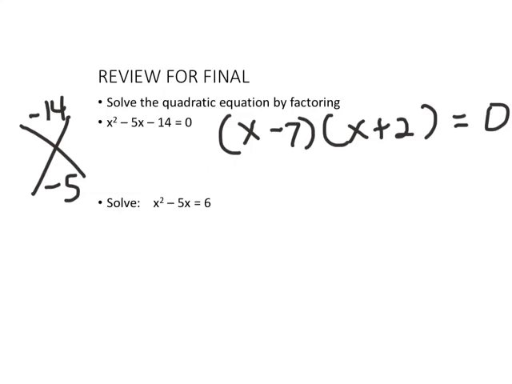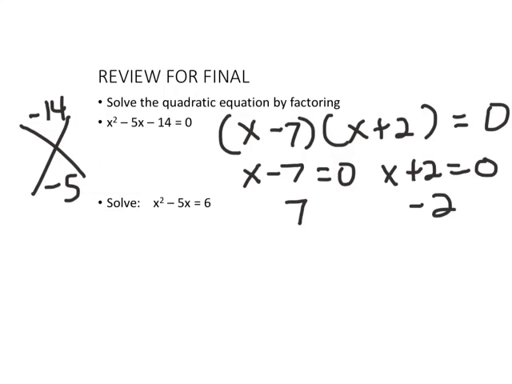After you're done factoring, your answers aren't negative 7 and 2. Remember, when you're solving by the factoring method, you must factor, split, and solve. So your answers are actually opposite of the factoring. So the first example, the two answers are 7 and negative 2. Make sure you have that written down in your notes. I'll pause here a second to make sure you have that all written down.